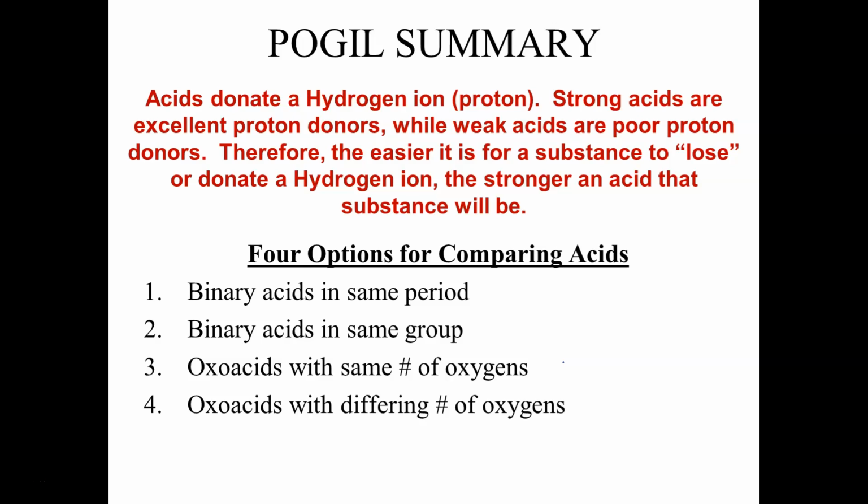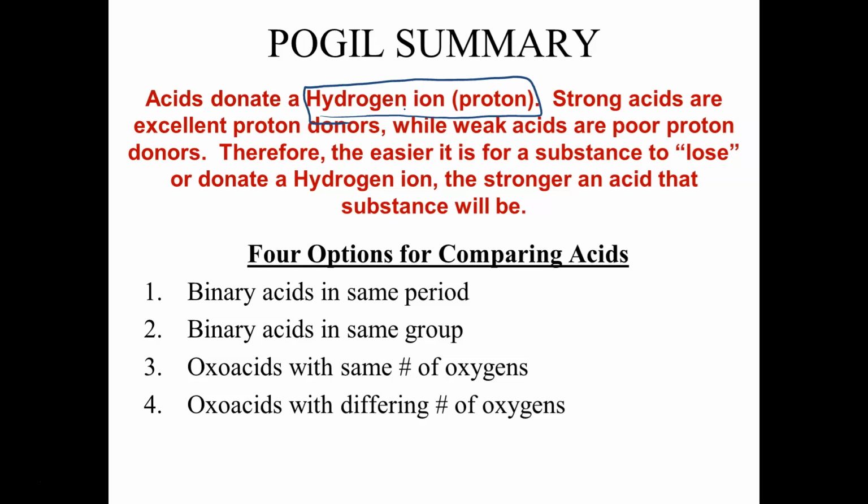The main thing you need to know here is the definition of an acid. If you know the definition of an acid and you can think through things a little bit, this actually becomes a pretty easy task to handle. So back from Chem 1, in our review here, acids donate a hydrogen or a proton, right? Acids are proton donors. It goes back to our basic definition of what an acid is.